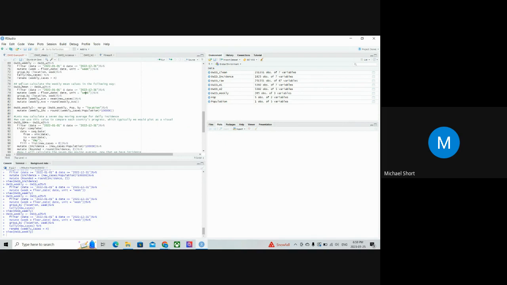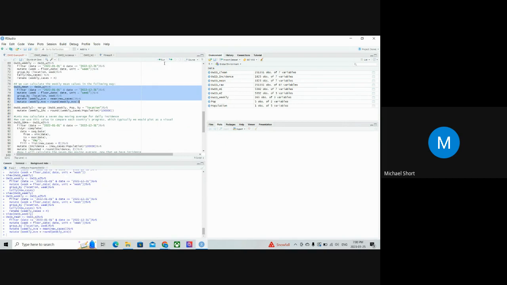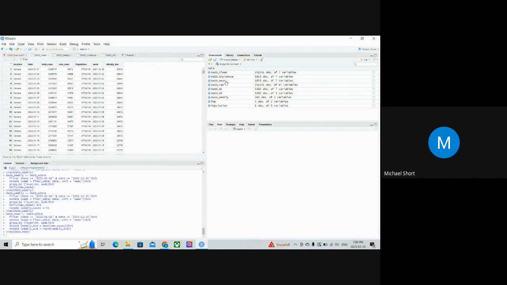So if I run all this, I've also rounded here, and I round to get rid of the decimal place because I haven't distinguished what I want to round to. So I go to OID mean, pull it up. And so now this gives me the weekly average. You'll notice that tally did this nice thing where it eliminated all the dates and I only had the week.